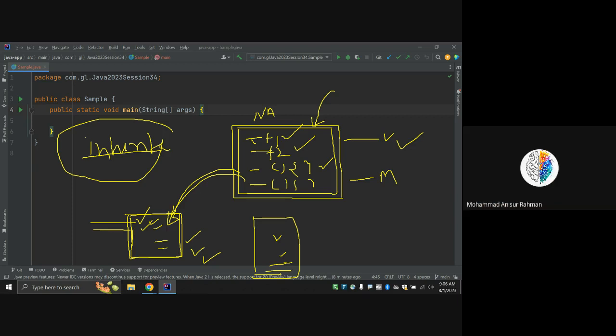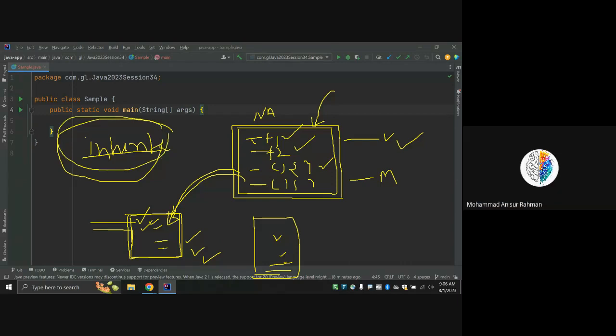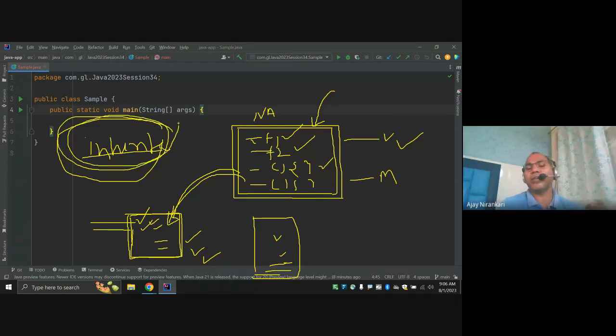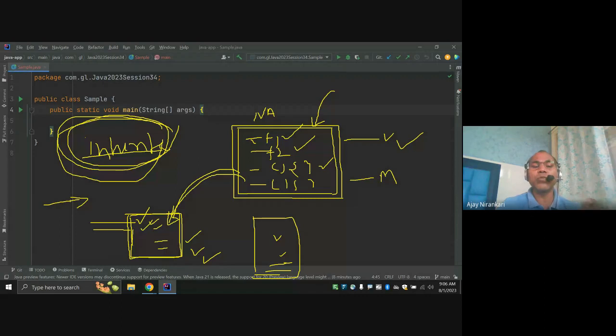One is inheritance. And in a later class, we will also learn another way to reuse the code. So for code reusability, we have two terminologies: one is inheritance, another is composition.